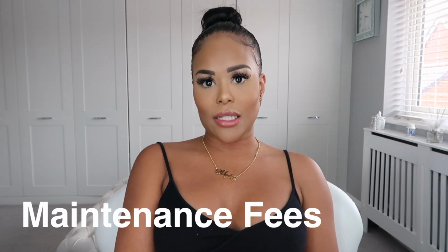The rate of stamp duty you pay depends on what price threshold your property falls into and also where it's located. The figures that I just quoted are for England and Northern Ireland, but I do know that those rates differ in other parts of the UK. You can actually go online and check how much you'll have to pay using the stamp duty calculator. It's really simple. Just type it into the search box, stamp duty calculator, and it's there. Very, very simple.